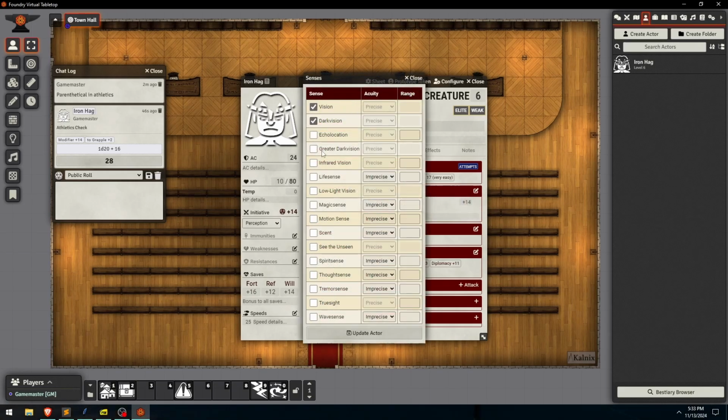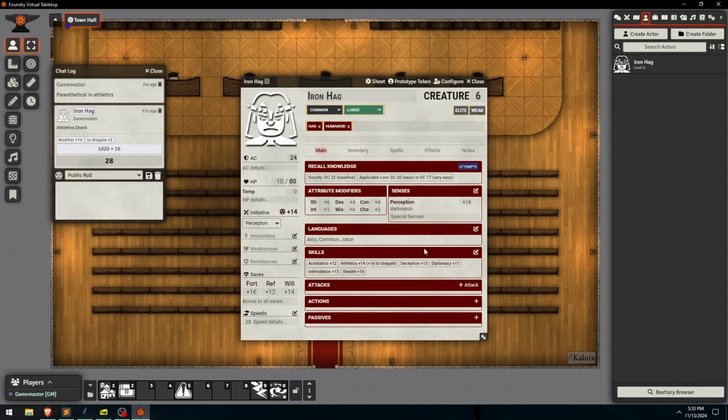We want to actually set the sense on the creature and then delete it from the special senses. That way we don't have any special senses that are not handled in the system. So this is very much a developer tool. It's something that I'm willing to accept a little bit of jank on, and I haven't sat down to work out how to get this thing to directly add darkvision if it detects it in special senses, and so on and so on.